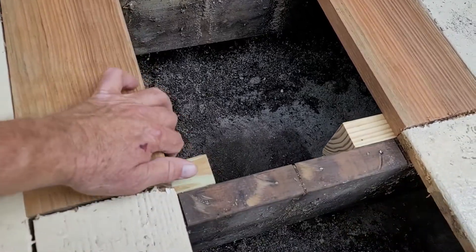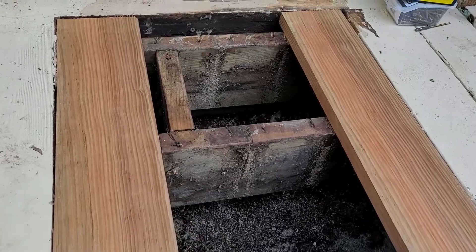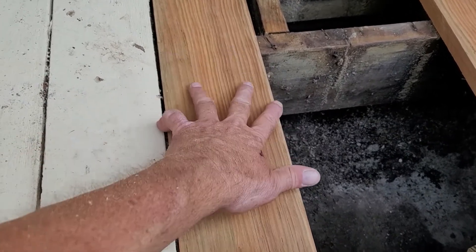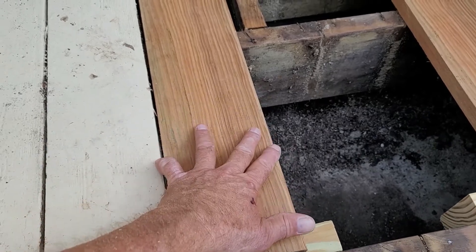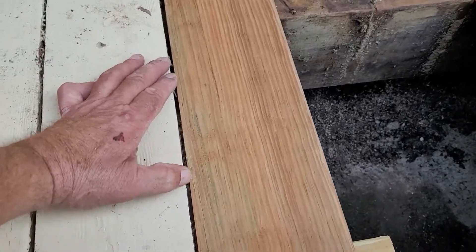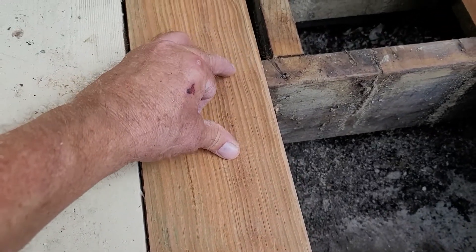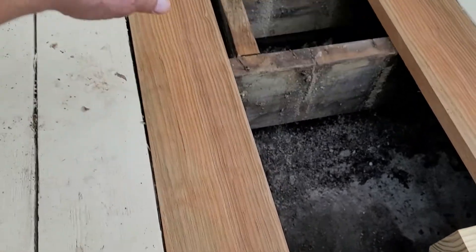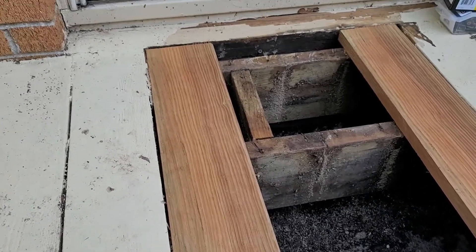I've laid my two short pieces in — pre-cut, they fit pretty nice. I actually had to rip my boards from the store-bought five and a half inch. They were actually almost five and five-eighths, so I ripped a quarter inch off to make them the existing five and three-eighths, to get a breather gap there. Now I'm going to mark the center, come in inch and a quarter on each side, likewise on the two ends, pre-drill and fasten, then move on to the next.